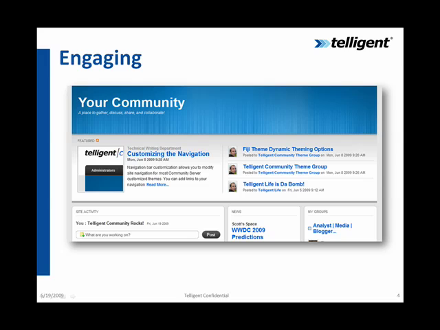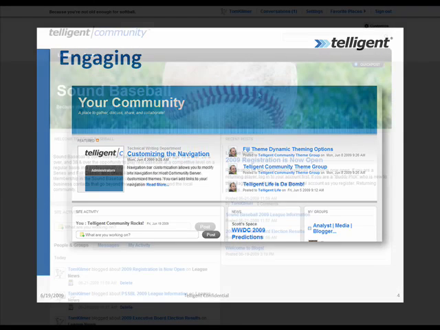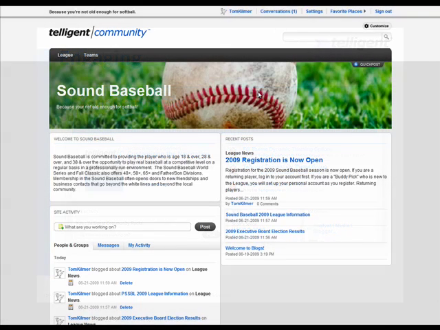It's important for every community owner to engage with their members. An easy way to do that is to have lots of compelling content and ensure that the best content gets a lot of attention. First, I'll show quick posting. Every member of your community will have access to the quick posting feature.